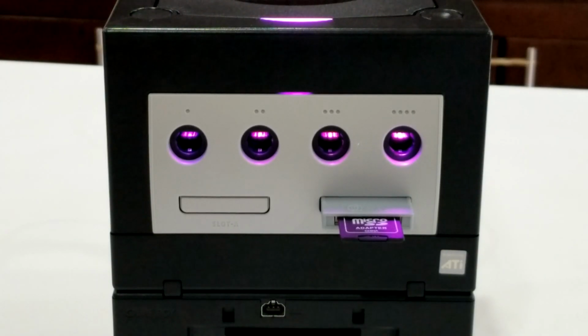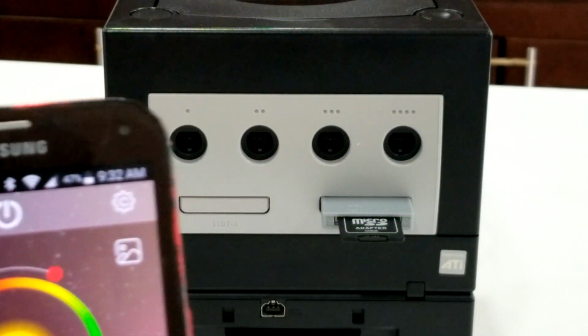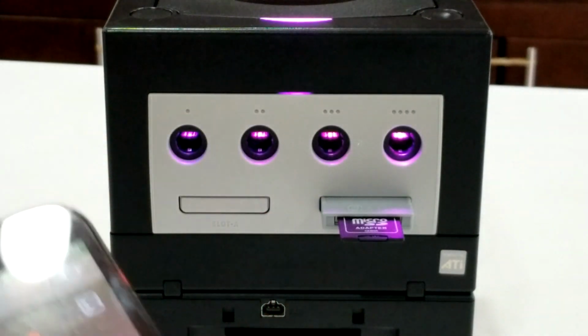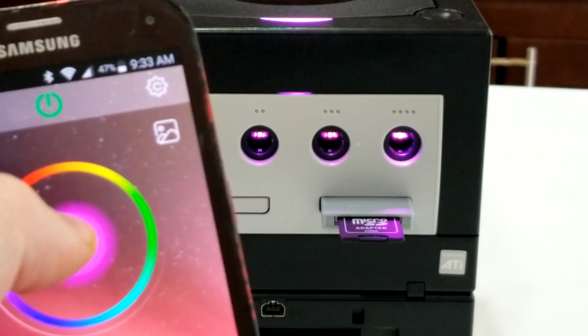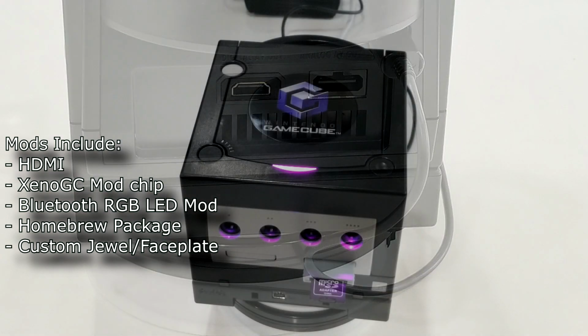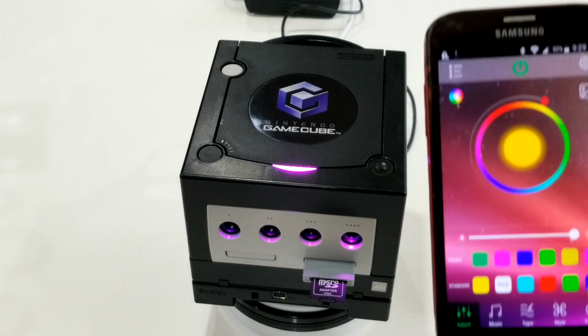In Quick Hits, we're going to take a shorter look, or a quicker look if you will, at some mods that I've done and some other projects that I think are pretty cool and totally worth sharing. Today, we're going to take a look at two custom modded Gamecubes that turned out absolutely badass, and I just felt the need to share with everybody. You're going to want to stick around to the end because we're going to do some video comparison footage, as always, and we're also going to take a look at some of the homebrew that's available for the Gamecube. Stick around to the end and we'll take a detailed look at it.